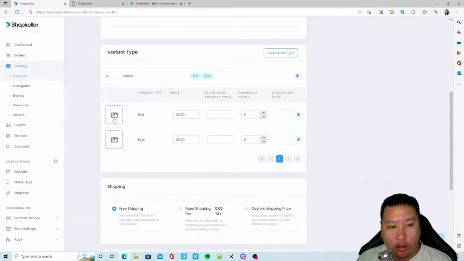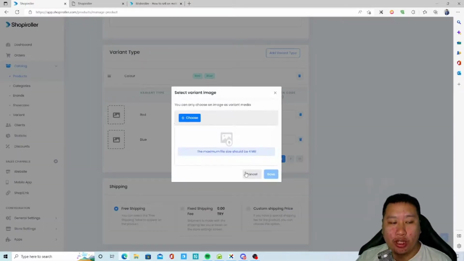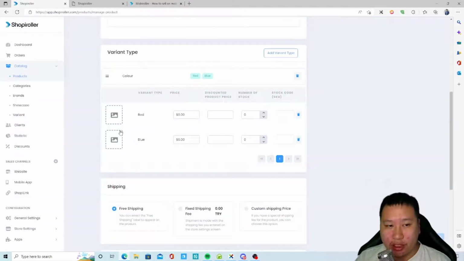Okay, so the good thing about the way that Shopiroller is set up is that you can actually insert the product image right here. And then you've got the individual stock and all that as well, the price, discounted price, so that's all good.